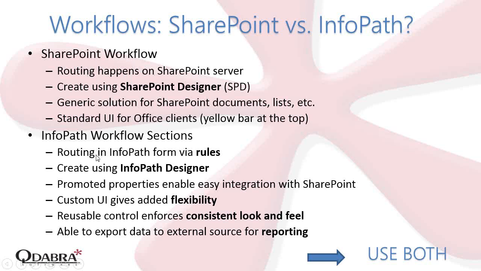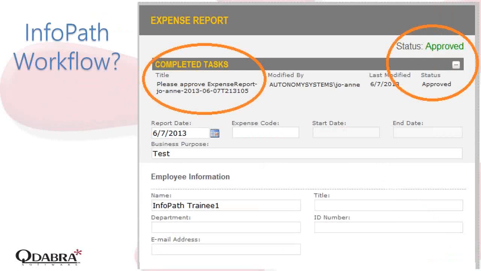But InfoPath logic's great because you can do something right there in the form. So when they open the form, they see the data next to the decision. In other words, the button for approve and reject is situated very close to the actual data that they need to make the decision. And that makes the UI much more flexible, and we'll talk more about that in a second.